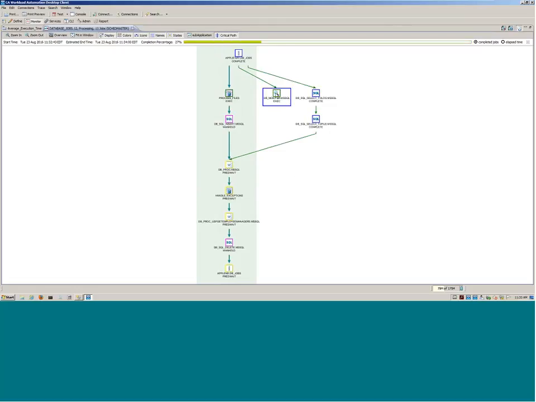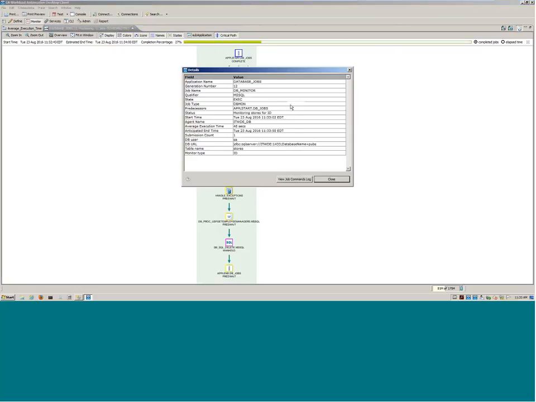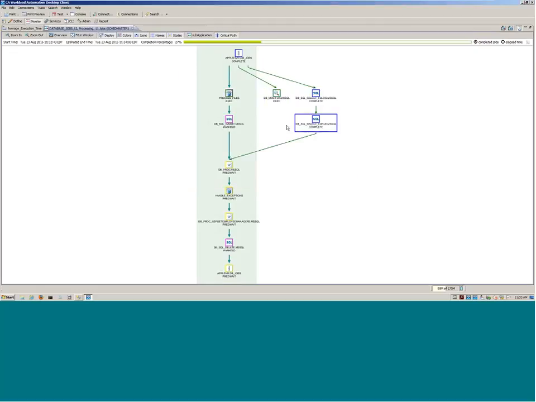And then you can see here that my database monitor job type is monitoring the stores table for updates, increase or decrease in this case. Here's the database we're connecting to. And then we still have a Windows job executing here.